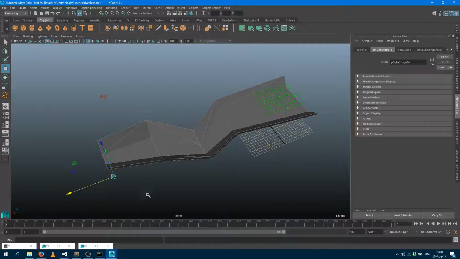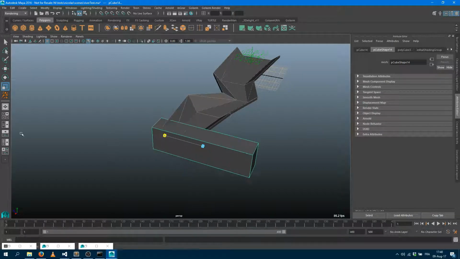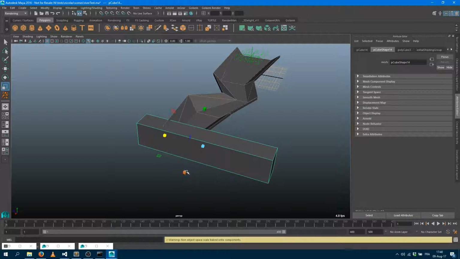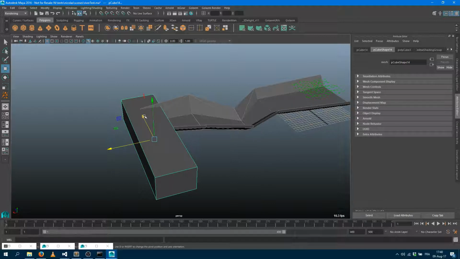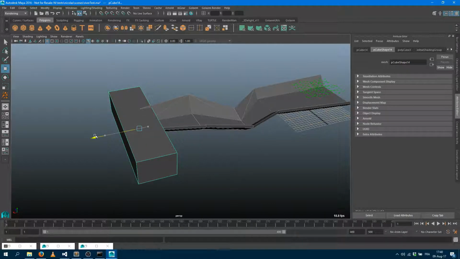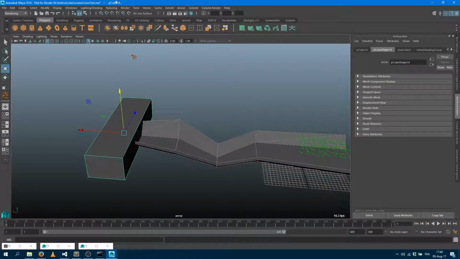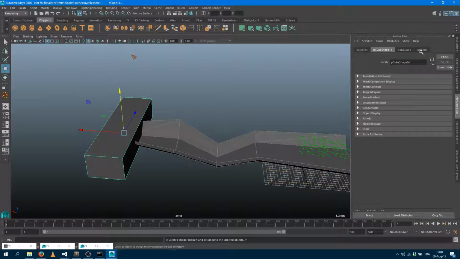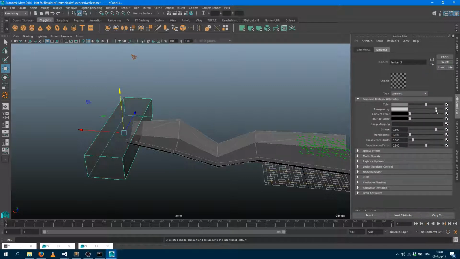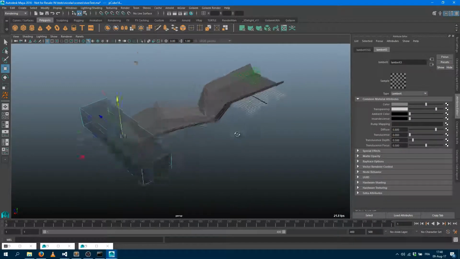Put it here. Maybe let's rescale that guy a bit. Oops, and into mostly that direction and that size there. So this is going to be the zone in which, as soon as my character reaches and is in that zone, it will be removed from the sim. Maybe I can just assign a different material and change the transparency so we can see what's going on here.